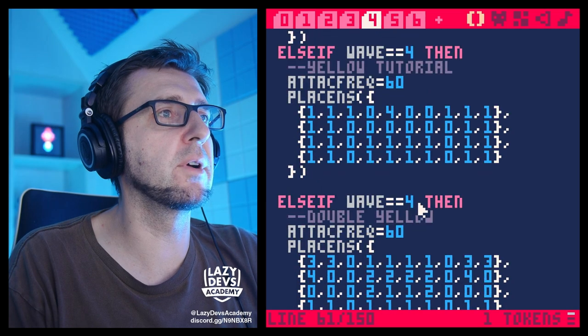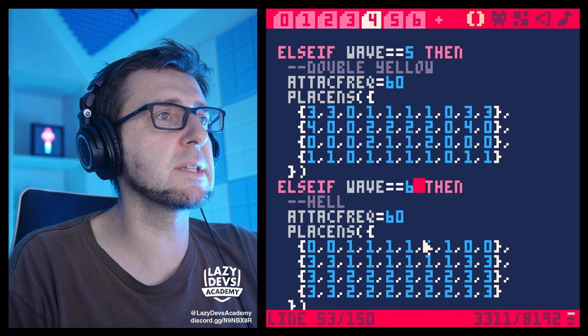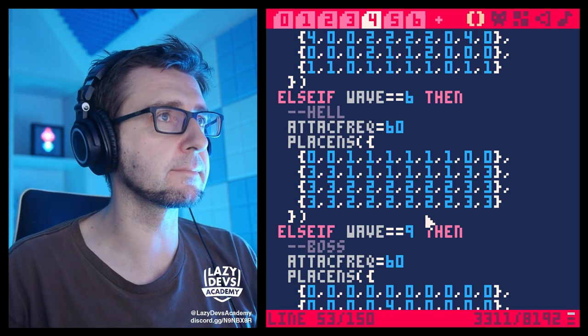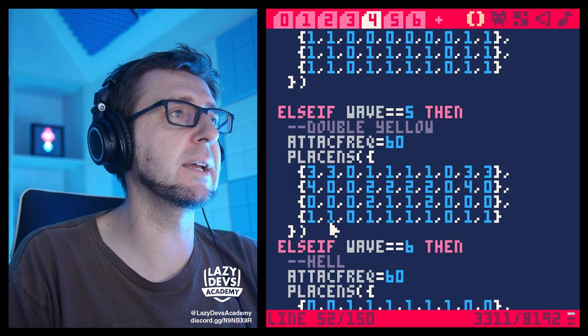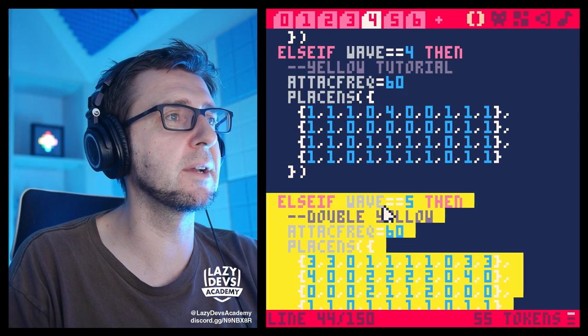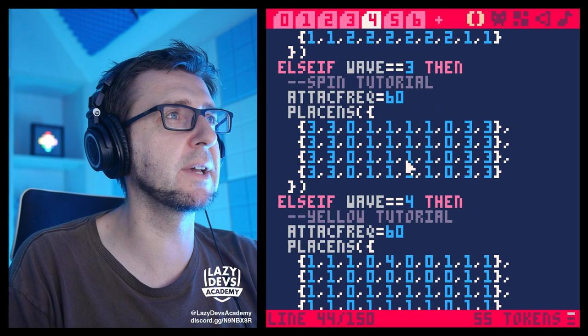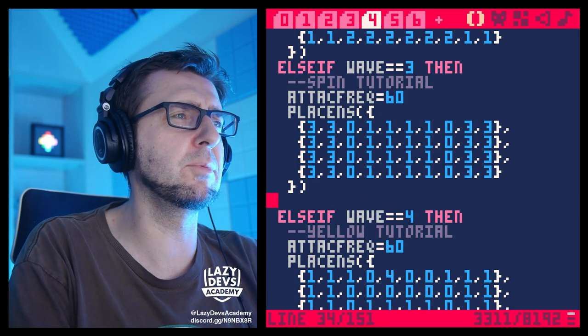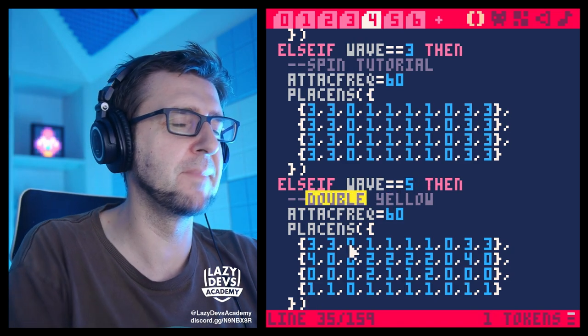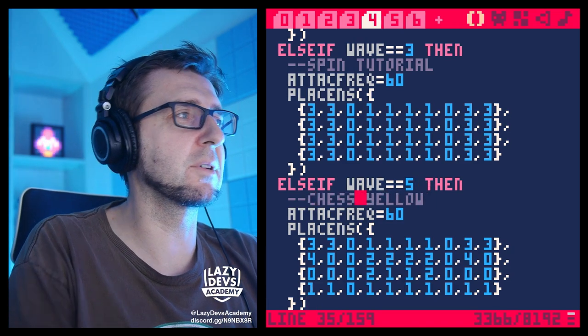So 1, 2, 3, 4, 5, 6, 7, 8. So two more levels. One level that I designed that I really like, it's not really difficult to play, but I think it's fun. And that's something we have to put after the spin tutorial. I'm not thinking too much about the arrangement. We're going to think about this later. But we're going to call this chess.